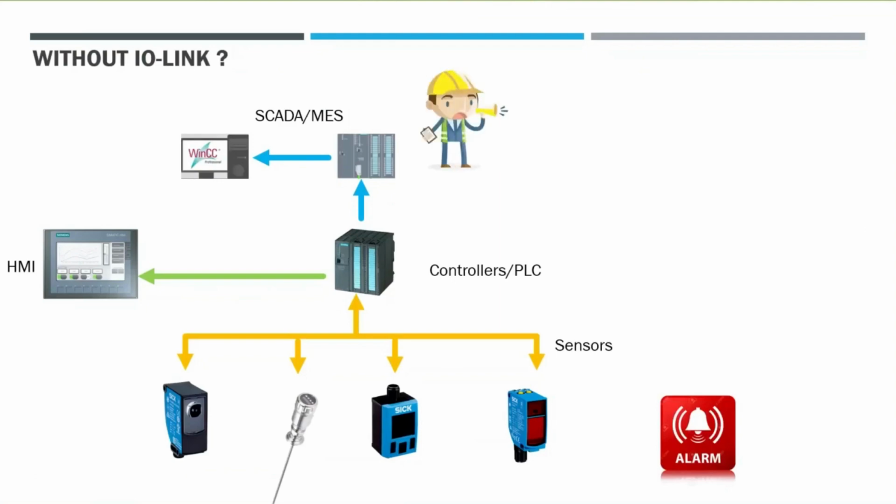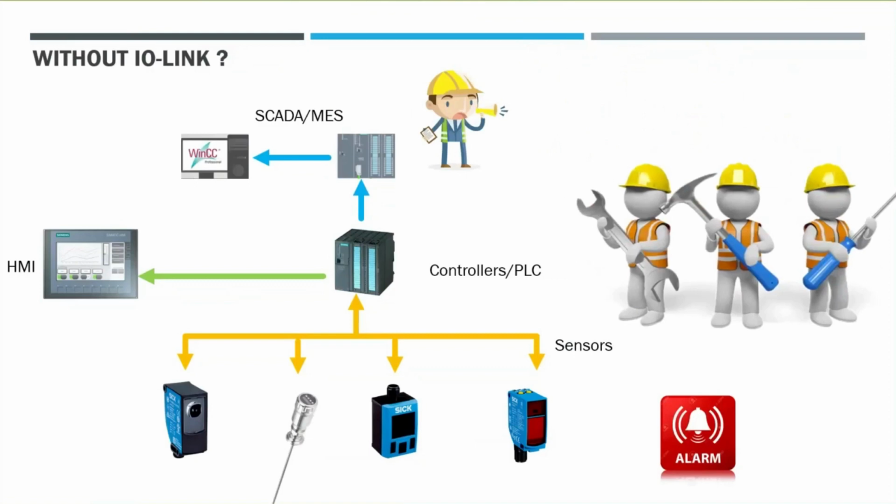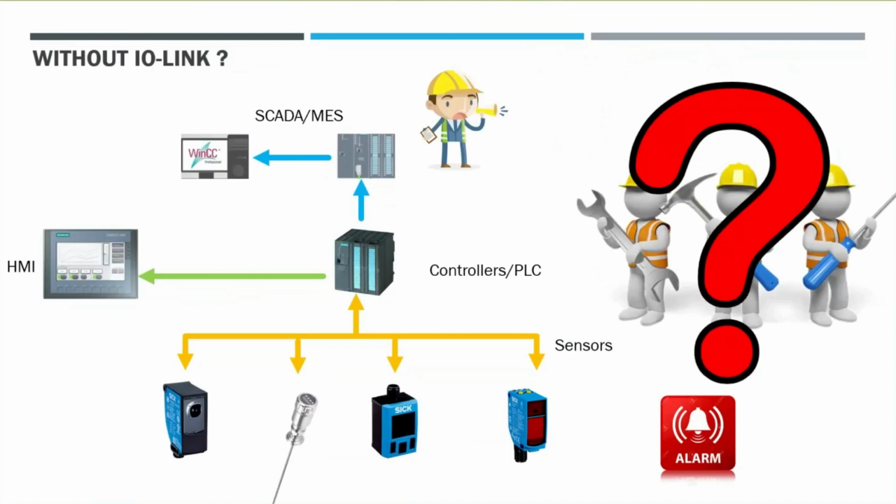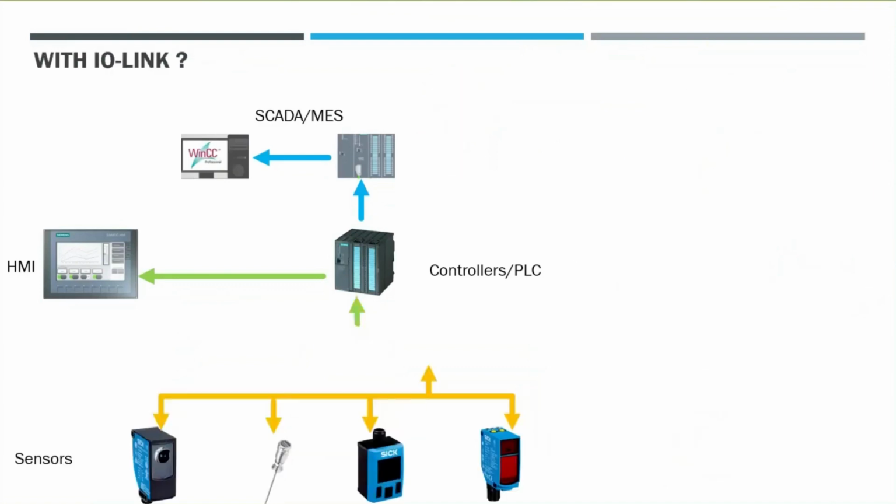So now the supervisor obviously sends the maintenance crew, but this time, if you do not have IO-Link, all you're getting is a basic yes or no signal from your regular SIO sensors. So you do not know exactly which device went wrong, what happened, and it's a complete chaos. There's so much time spent in the facility on troubleshooting, and there's so much downtime because of that. And you can actually save all that, and I'll show you how.